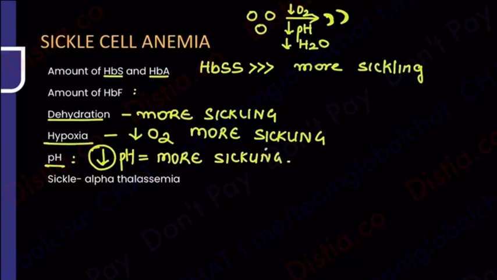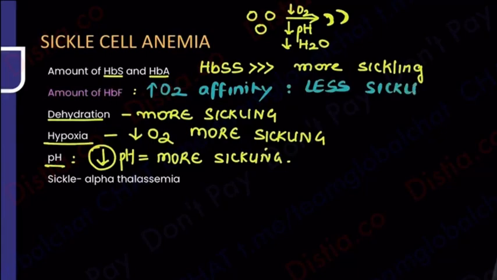Now, I ask you, what about the amount of fetal hemoglobin? What does fetal hemoglobin do? Go back to your pediatrics and recall: how is the oxygen affinity of fetal hemoglobin? The oxygen affinity of fetal hemoglobin is very, very high. It is going to keep a lot of oxygen affinity. So when oxygen is in abundance, are you going to have sickling then? No. This means that there is going to be less sickling, because there's a lot of oxygen that the hemoglobin is going to bind onto. So there is going to be less sickling.